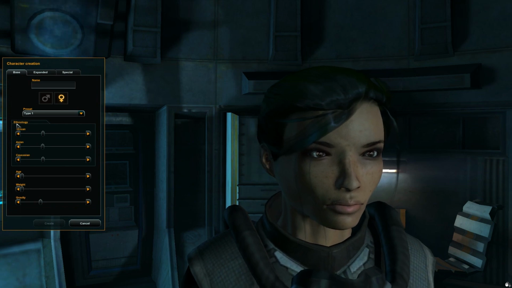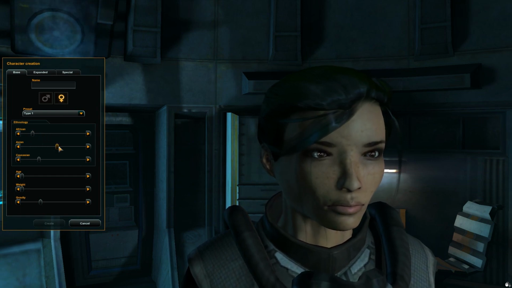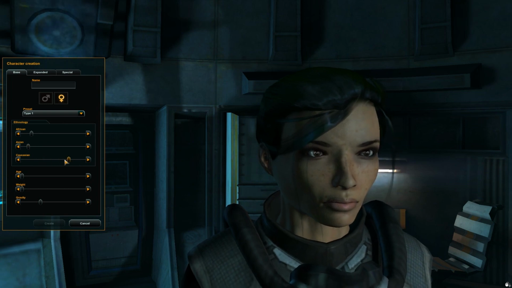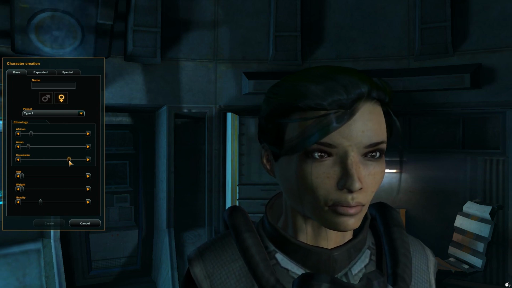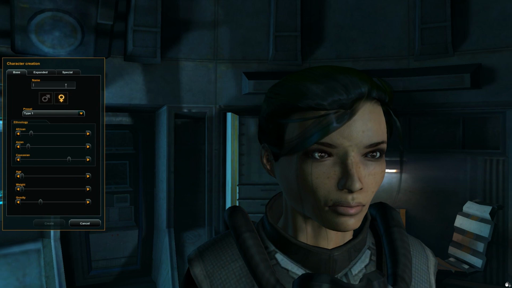They've got the ethnology, or basically your ethnicity, and you can adjust these with these slide bars and things of that nature. So you can see how everything really changes. The more Caucasian you get, you can even see some of the features. So it's really crazy the way that this character creation is set up.